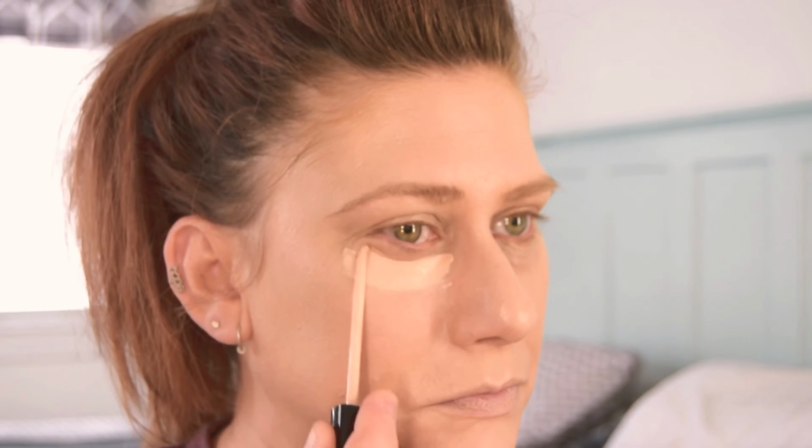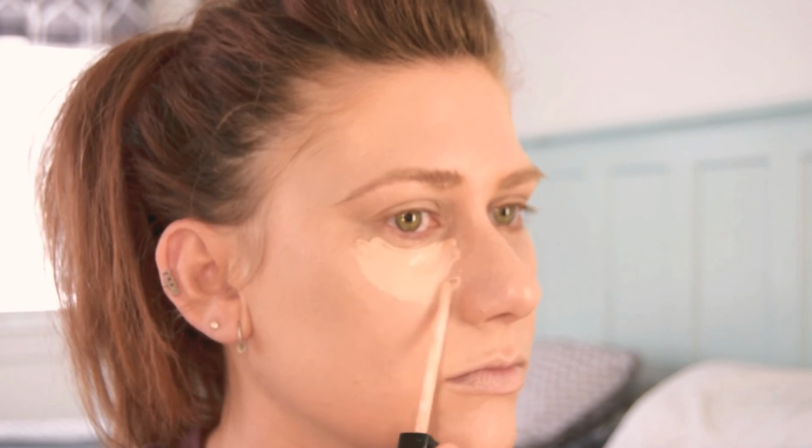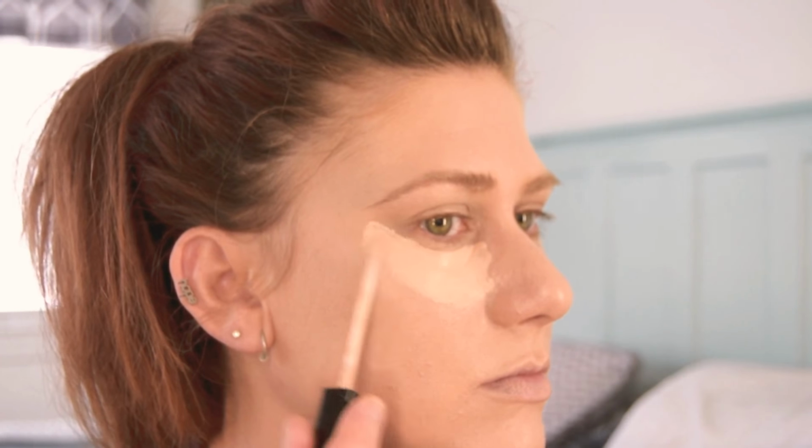After we've got that smooth glowing base, we're going to go in with the Maybelline FitMe concealer. We're going to use that to conceal underneath the eyes, down the nose and the cupid's bow, the chin and the middle of the forehead area.